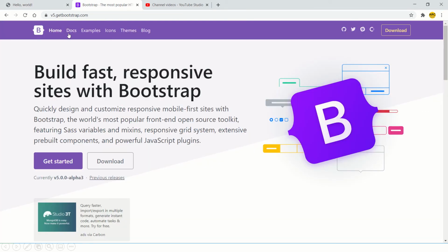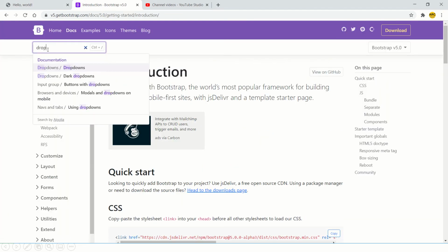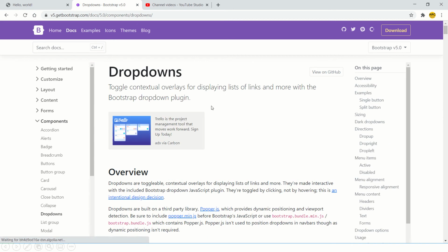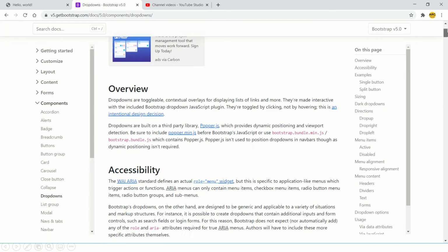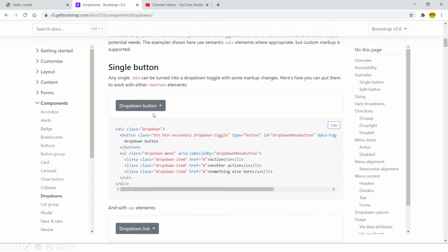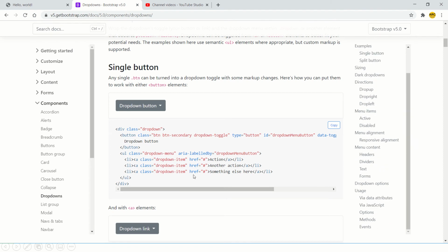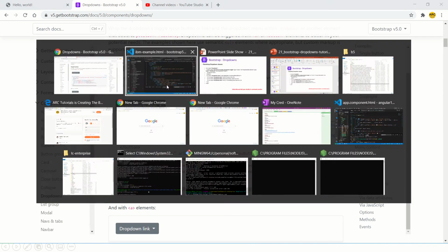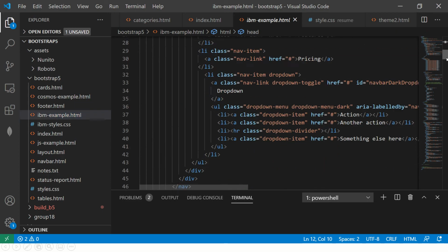So you can go to the documentation and go to dropdowns. So this is the toggling, right? Very simple, like you see here. So just copy this code. Again, I always tell people don't try and type it yourself, right? Don't code everything by yourself because chances are you may end up missing one of the classes or something. So it's always best to copy something working, copy the skeleton, and then grow on it, right?